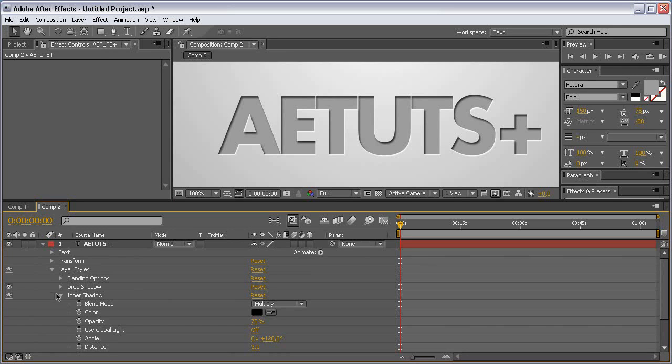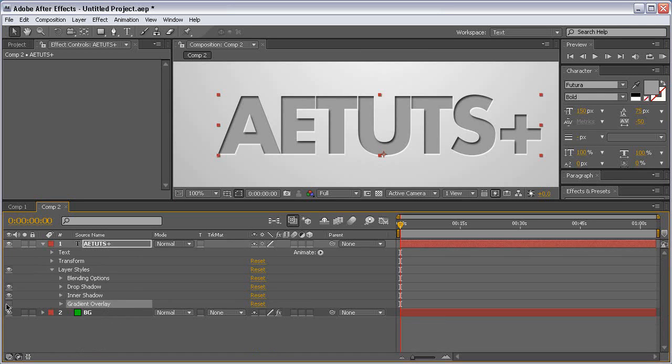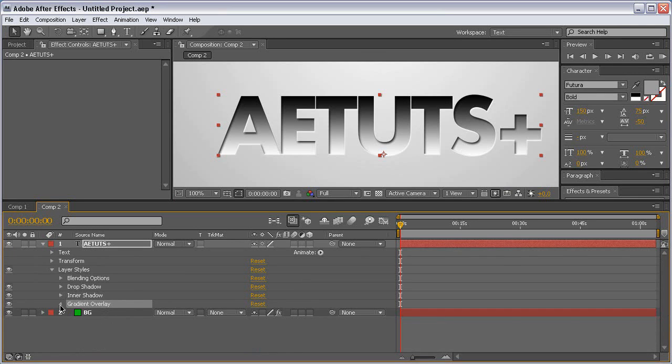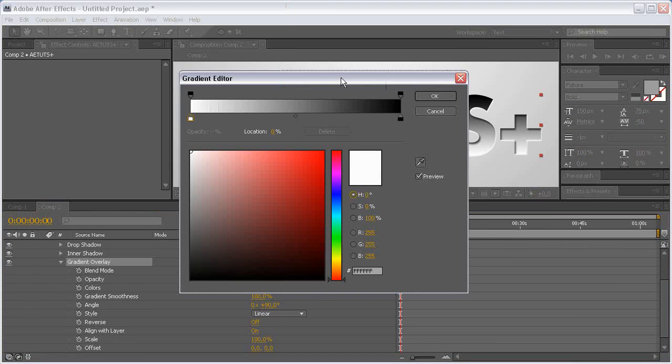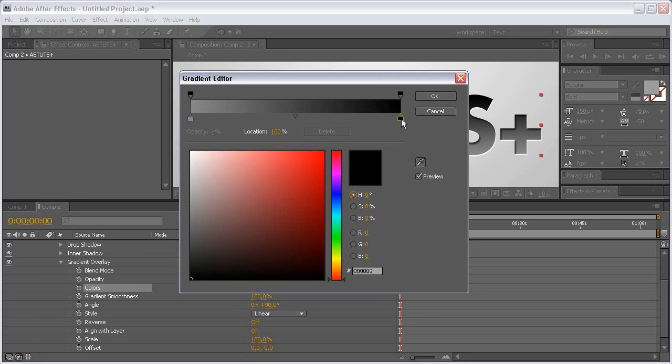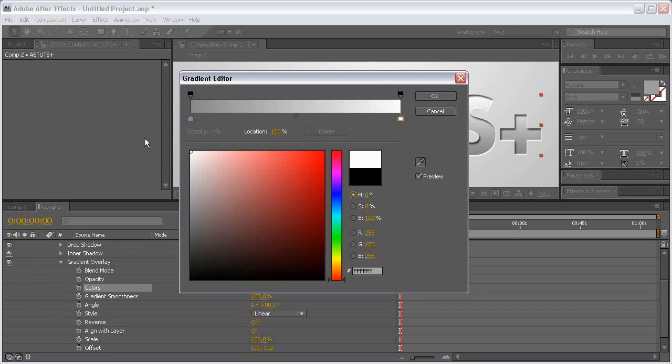But let's try something new and apply the gradient overlay and edit gradient, and let's say we want our bottom color to be something like this and our top color something like this maybe.